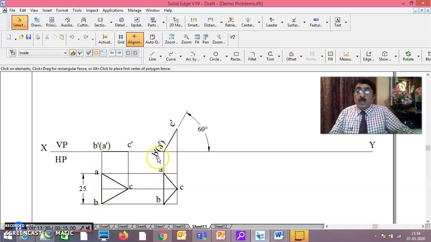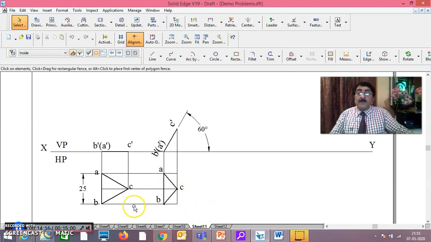Then see here, this is the median length. Now, since edge is on HP, I have pulled this corner up. If corner is on HP, I would have pulled this corner up. So that C dash is on XY line. Now, since edge is on HP, I have made B dash, A dash on XY line such that the surface or median, this imaginary median, is inclined at 60 degrees to HP. In that way, when you look from the top, you should know that only AB, since it is on HP, will be in true length and AC and BC will be in apparent lengths. When you look from the top, this appears smaller.